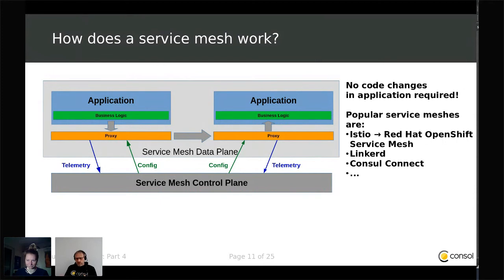And configuring that for larger environments could be quite hard. So here we have a separate component called the service mesh control plane, which is the interaction part where you as a developer or as the end user are connecting to. Here you put in your configuration where you define that you would like to have the requests from application A to application B encrypted, that it should be secured via, for example, mutual TLS.